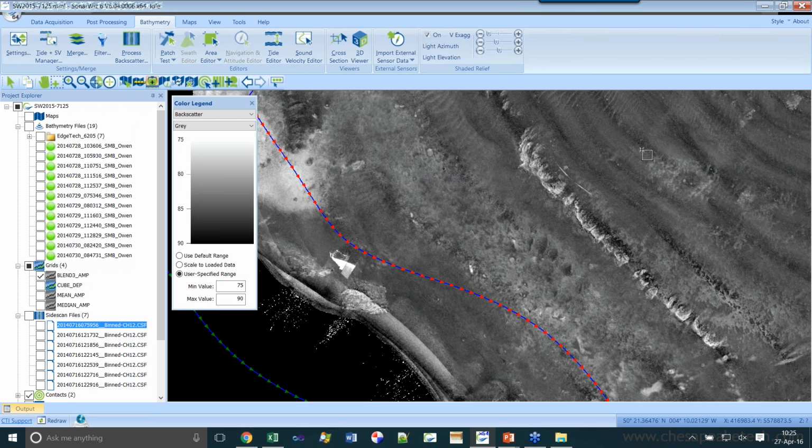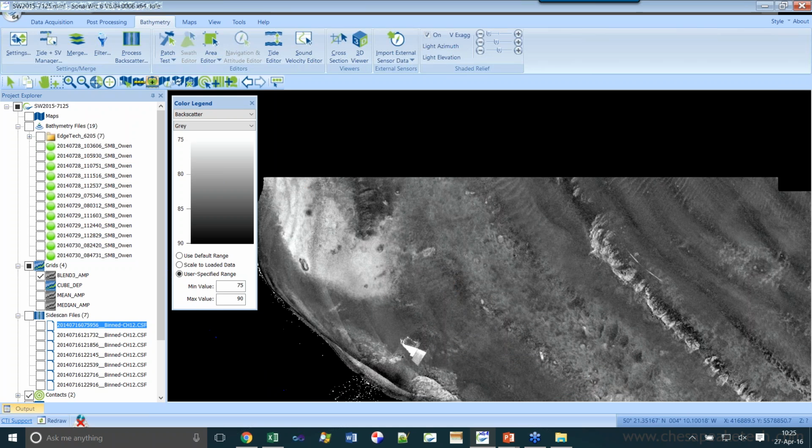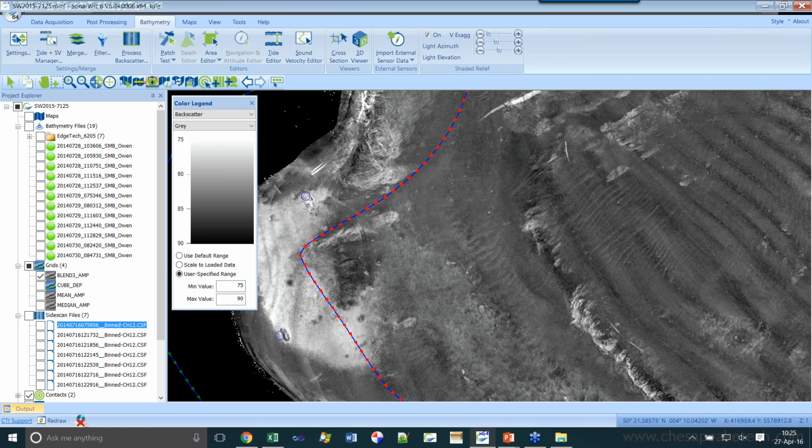And there's a little bit of a nadir artifact here. But what I really want to emphasize is that because we don't need a specific model of the sonar, we can do this kind of processing on various different types of sonar in the same project, and their grayscales will match pretty closely to each other. And it does a really nice job. You can pick up a lot of detail in there.